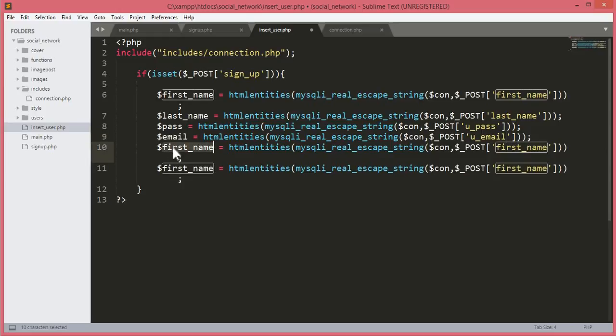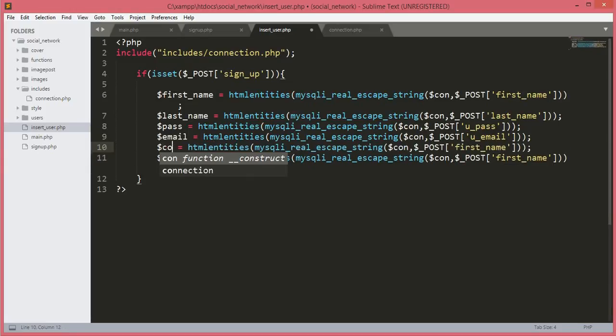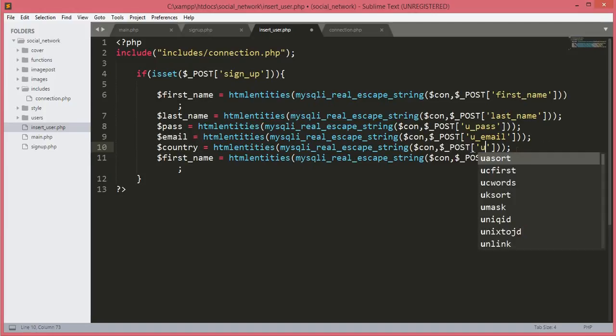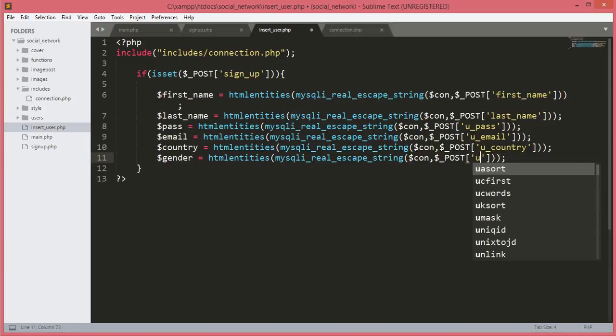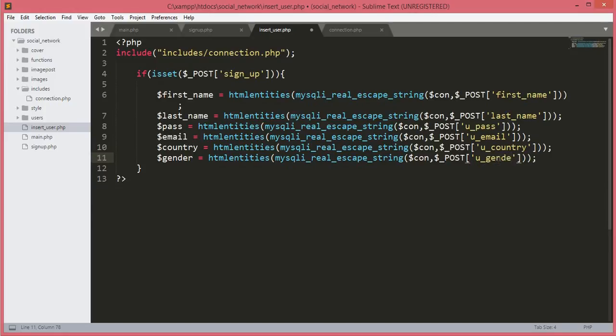Then first_name will be changed into the country variable, and this one to u_country. After the country we have a gender option, gender, and then u_gender.